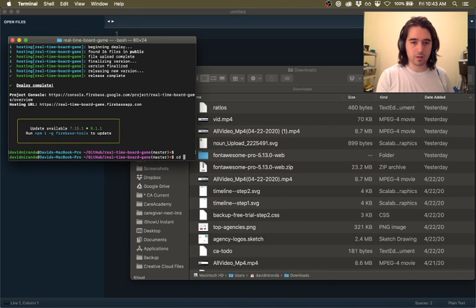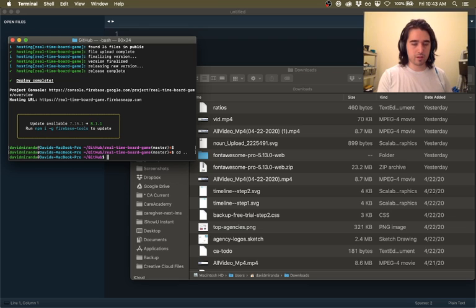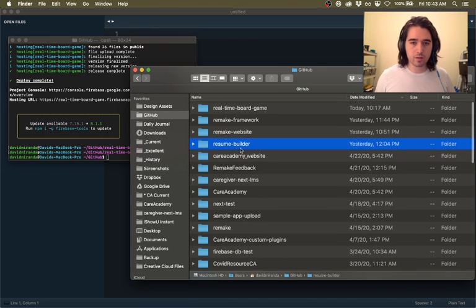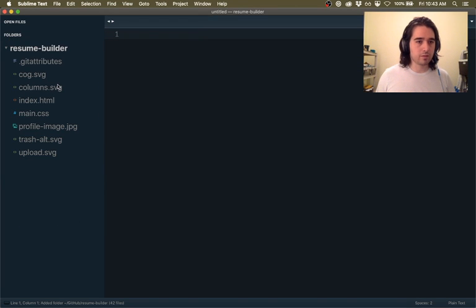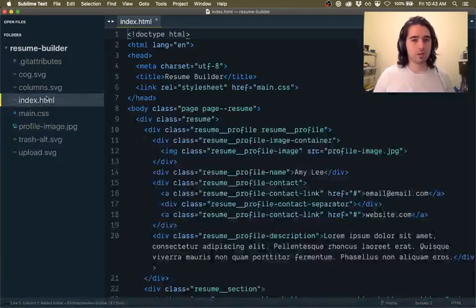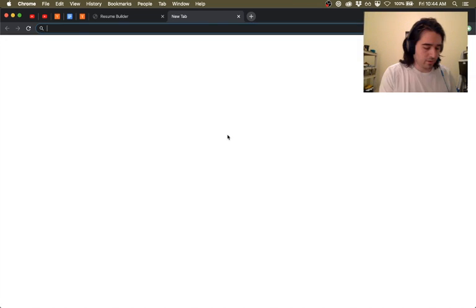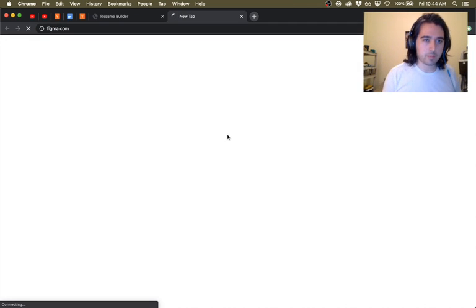Okay, so we're going to go into our resume builder, but we have, I believe, just an index.js. Yeah, we're not actually using anything to host this, so we can just open this like this, and we'll also get Figma up and running.